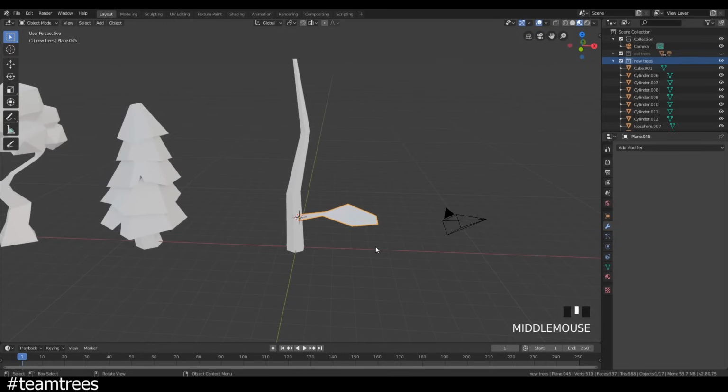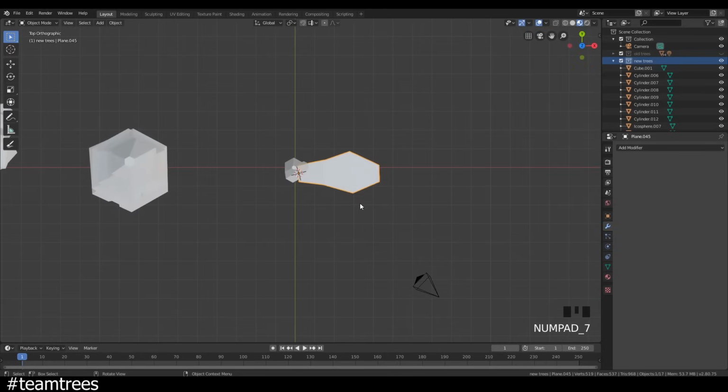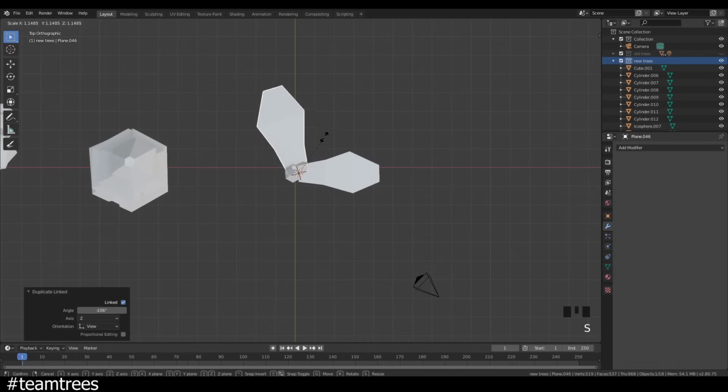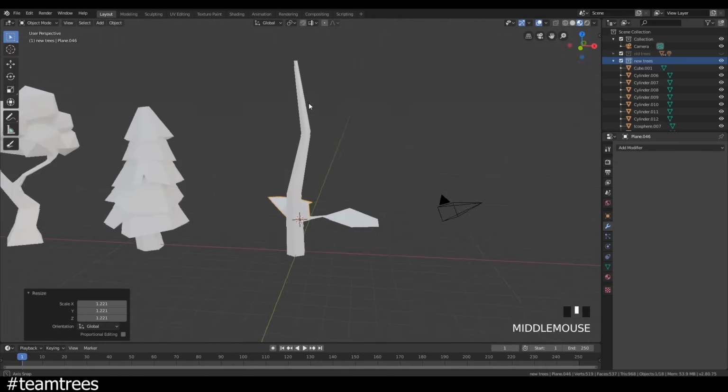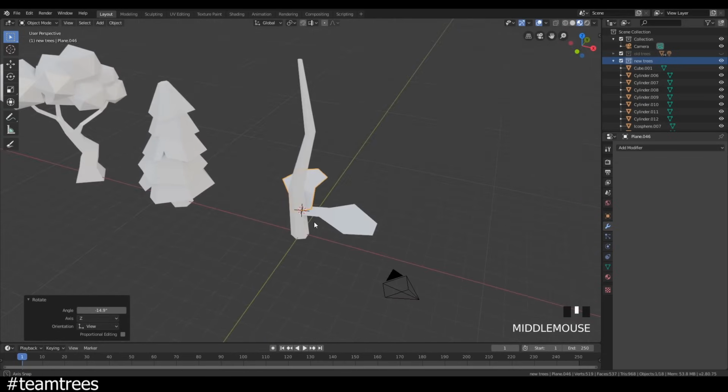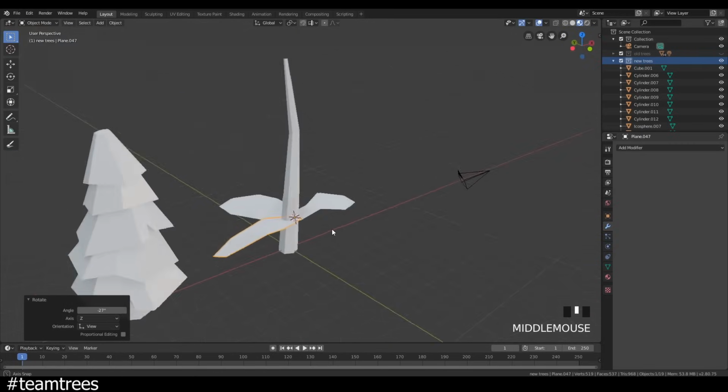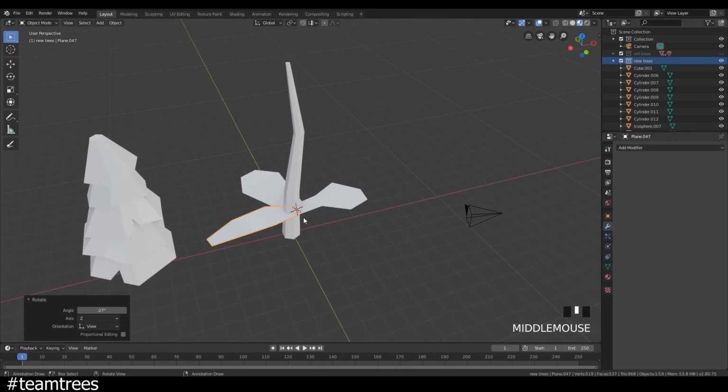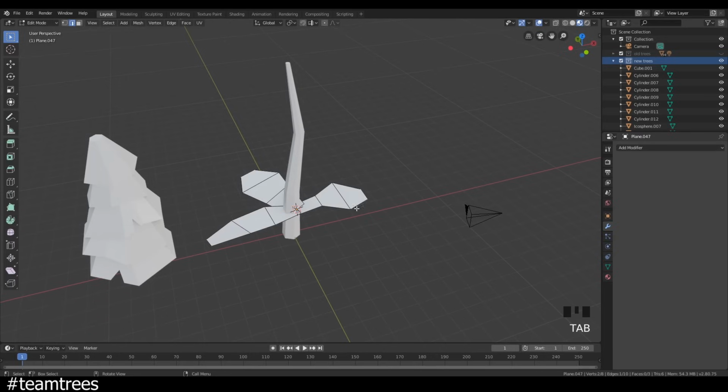There we go. Now into top view, and this time instead of pressing Shift D, I'm going to press Alt D. So Alt D, R to rotate, and I can rotate it round and then scale it slightly to make it look interesting and maybe rotate it a different way. Now Alt D creates an instance. So Alt D again, rotate around the Z and move it into position and maybe rotate it this way this time. An instance means that if I go into edit mode now, it seems to select them all. And if I edit one, it will edit them all.